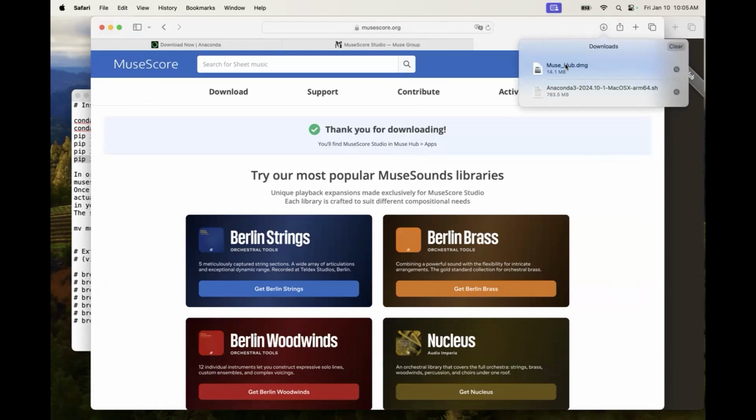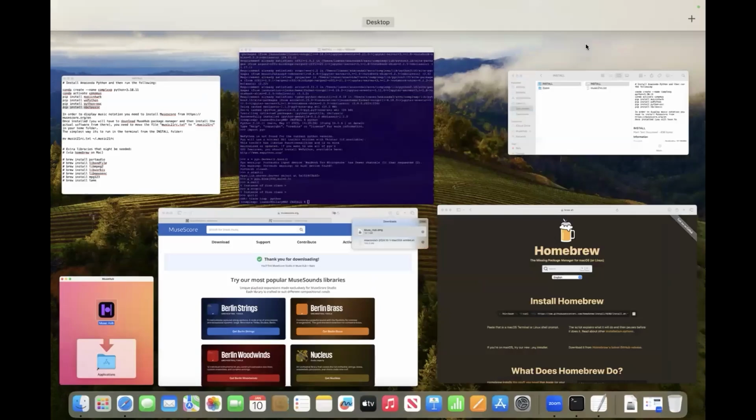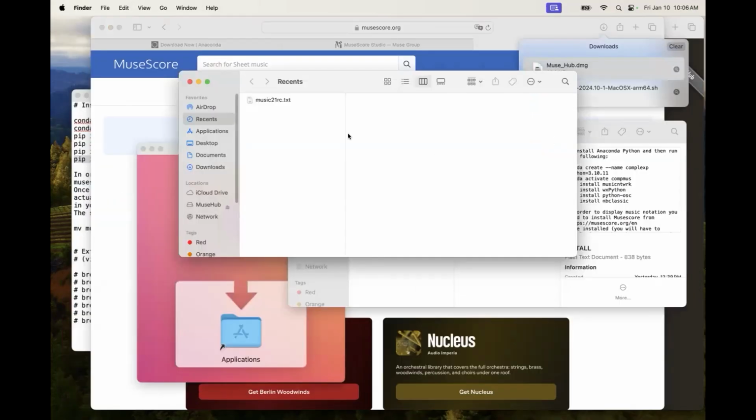And what you actually download is not the program itself, it is this Muse Hub, that is the package manager for MuseScore. You just drag it into the application folder, and then from the application folder, you have to open it.